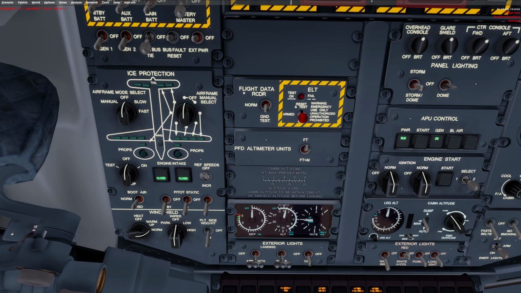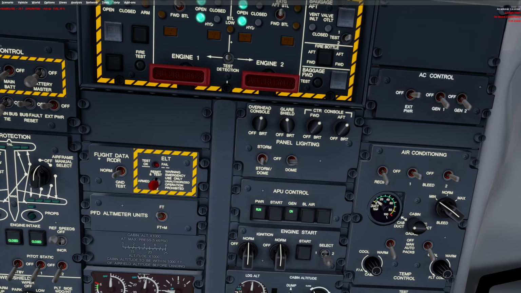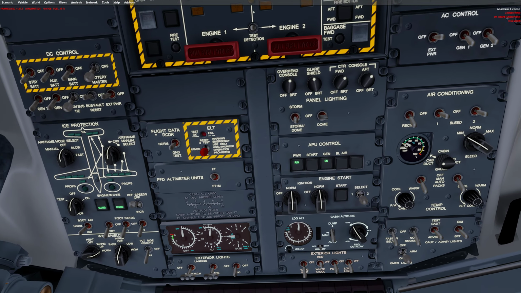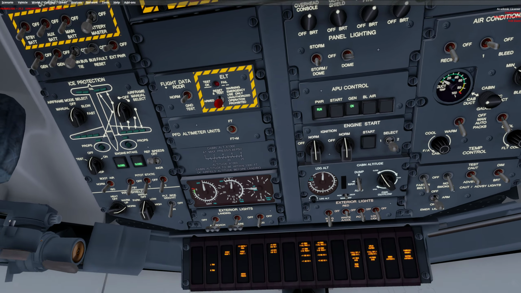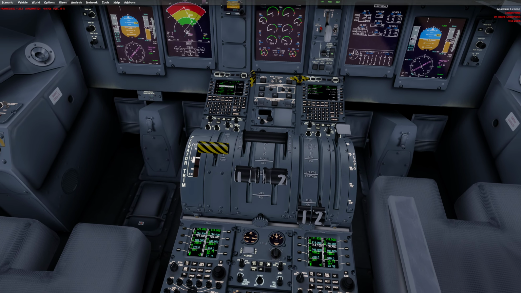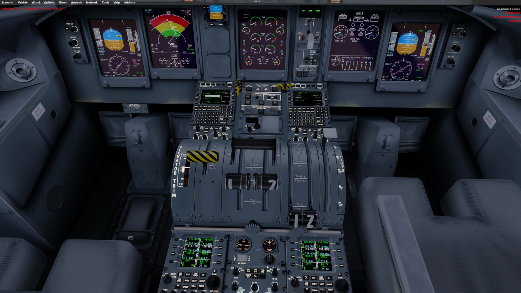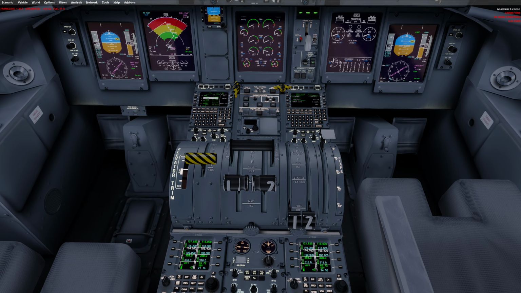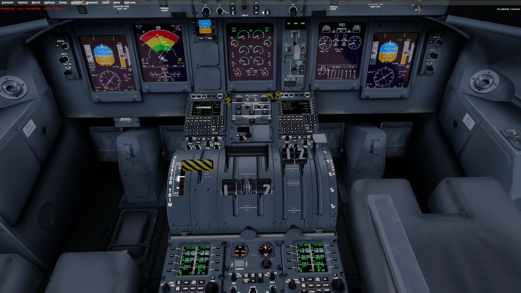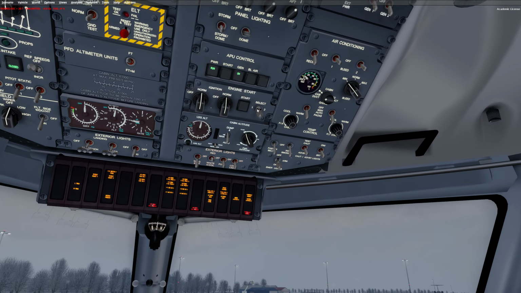The bus ties are on, batteries are on. The ignitions are on, APU's on, bleeds are on. What was that? It seemed almost like it was fuel. But we have fuel. Valves are closed though. Oh yeah, those are... That was me. Okay, let's try this again.